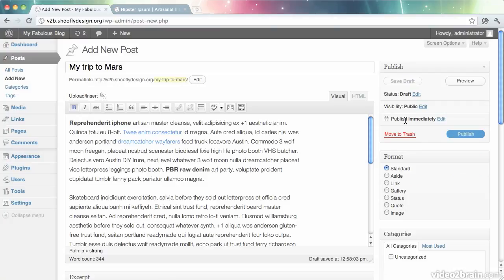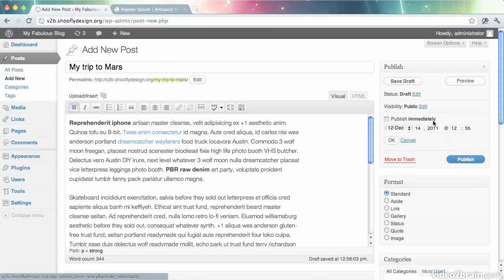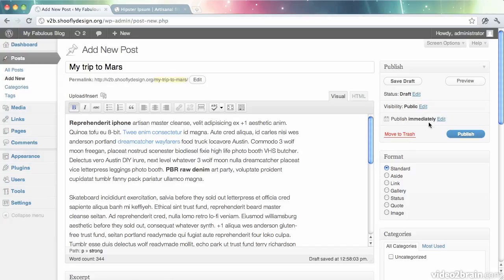public. The publishing options here, if I click publish right now, this will be published, as it says, immediately. I can edit this and do scheduled posting. So if I want this post to be added on Christmas Day, change this to December 25th at 3 o'clock in the morning, and I can be assured that when Santa comes sailing down the chimney, this post will be ready for him to read on his iPhone. If you hit publish now, the post will not show up on the site until this time arrives. For now, I'm just going to stick with immediately by hitting cancel.